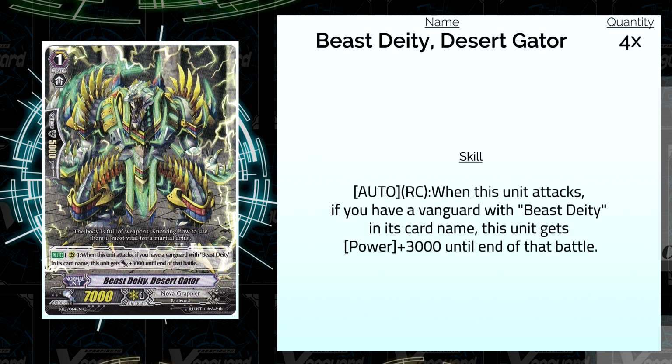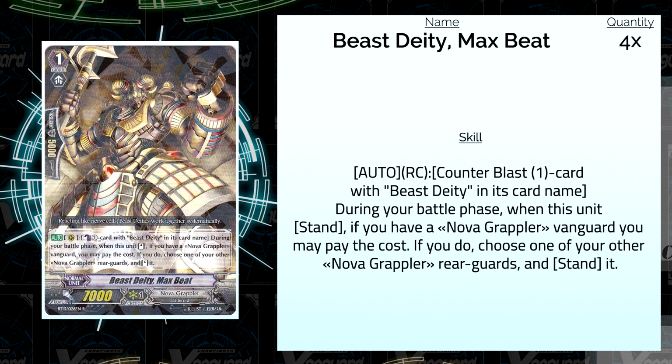So moving on, we also have 4 Beast Deity Max Beats. His ability to stand other units when he stands, just like Riot-Horn, but with a counterblast, pretty strong. Multiple standers, multiple chances to pressure your opponent, assuming you still hit them and everything. On a side note too, this deck does use counterblast. Most of the times it's not too much of a problem, but it does use counterblast. Just keep that in mind if you play the deck. Kind of manage your counterblast well.